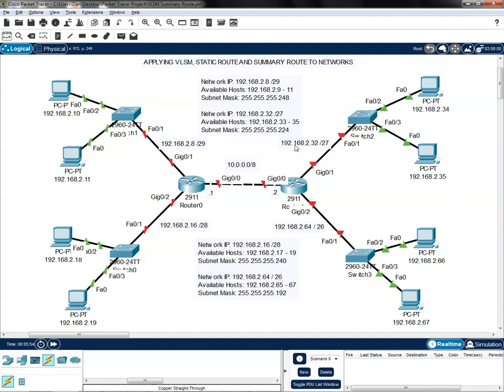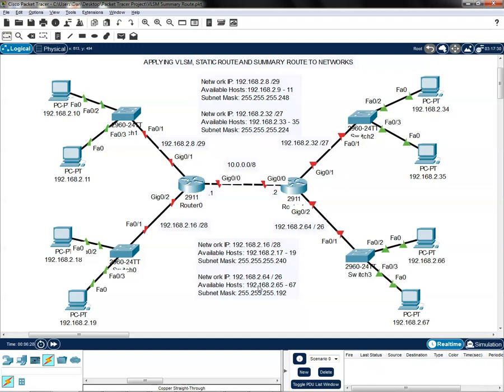As you see, I labeled the network. This is the slash 27, and for the available hosts, the first one should be the default gateway, which is here, and the remaining should be on these PCs. The IP addresses are labeled already. Also in here, this is the slash 26, and the network address is 192.168.2.64, so this is the 2.64 slash 26.